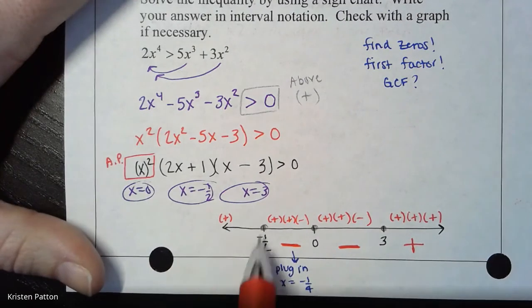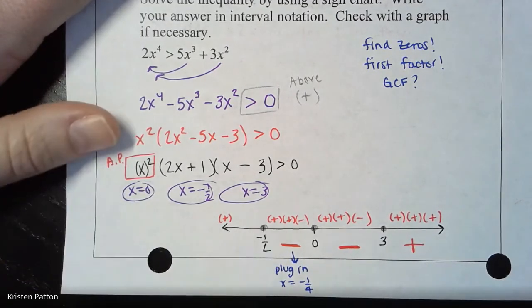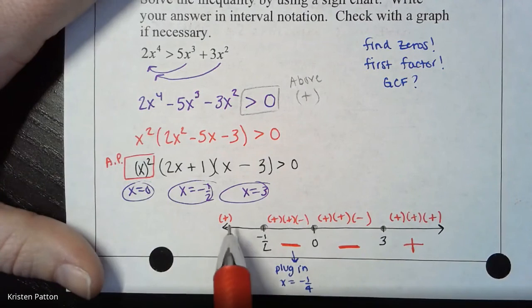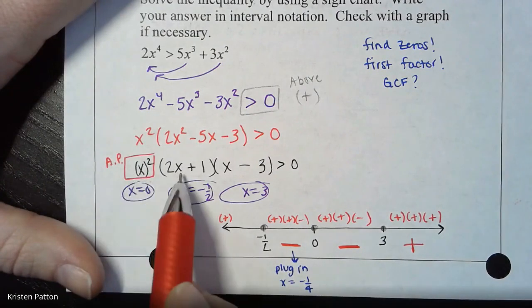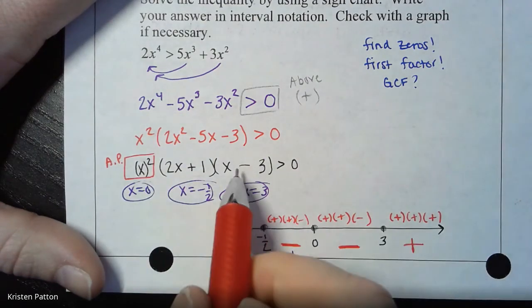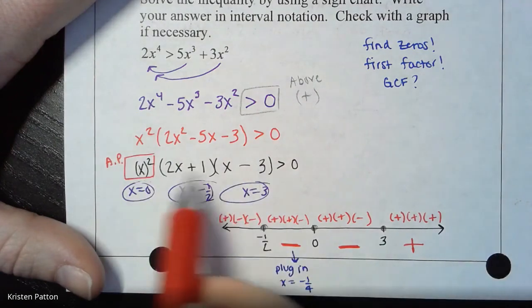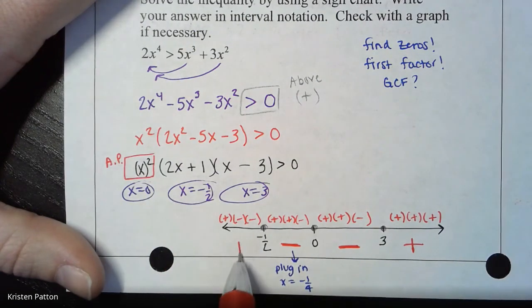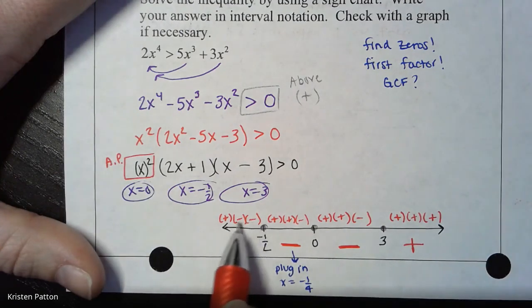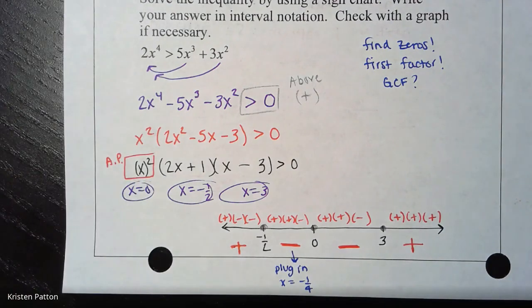Okay. And then I'm going to go back here and plug in something, I don't know, like -2, -1, -10, any number to the left. I'll plug in a -2. Again, I have my positive. This will give me a -4 plus 1. That's still negative. And then this will still be negative. So again, I'm plugging in a number for x, and I just need to know if the answer will be positive or negative. So my two negatives multiply together, get a positive, and I still have that positive. Woo-wee!